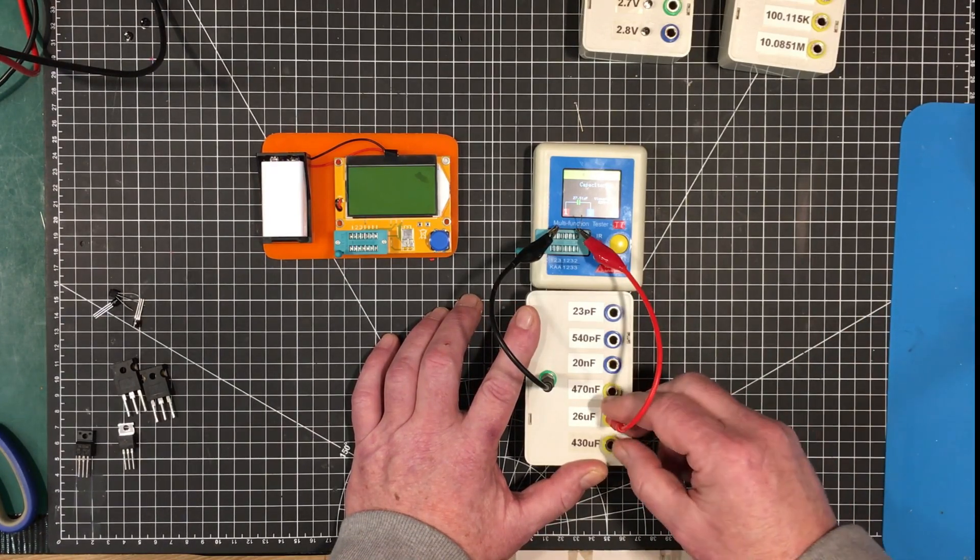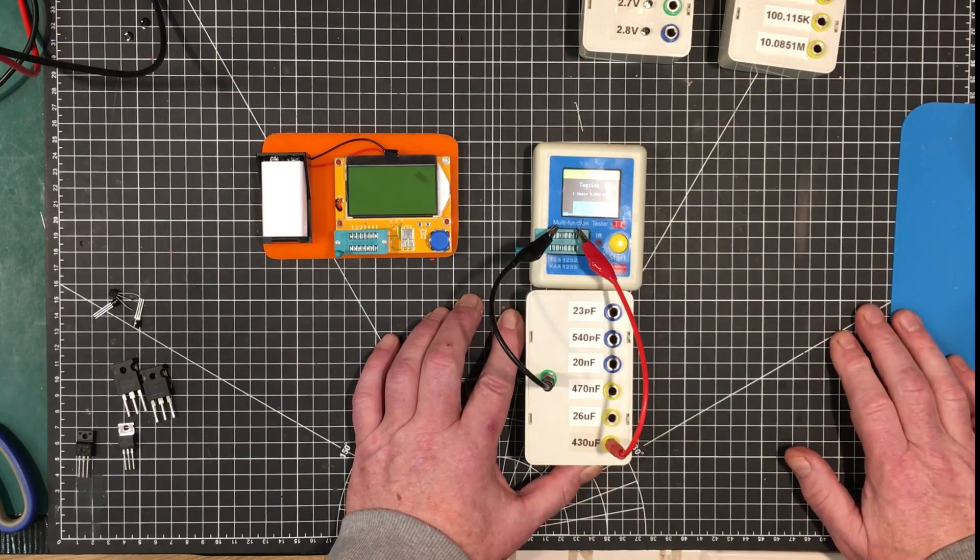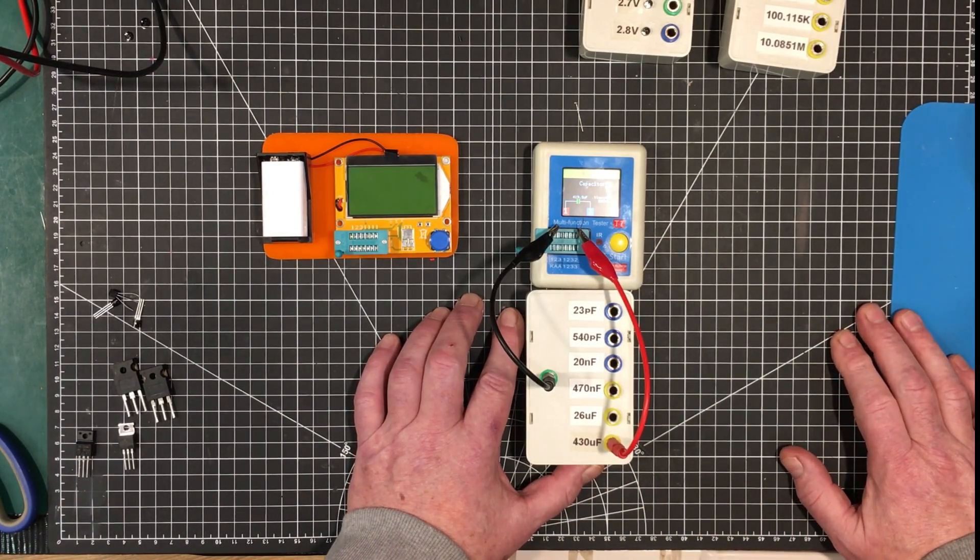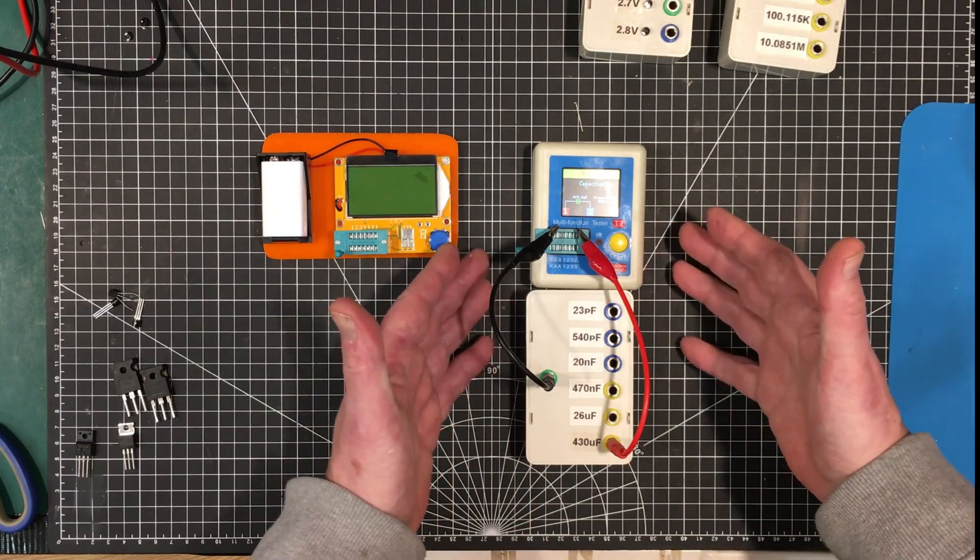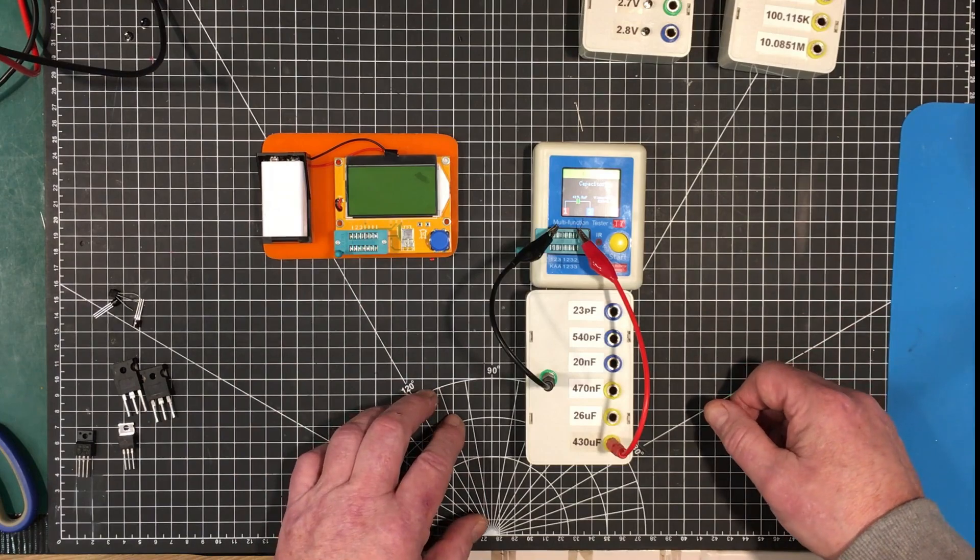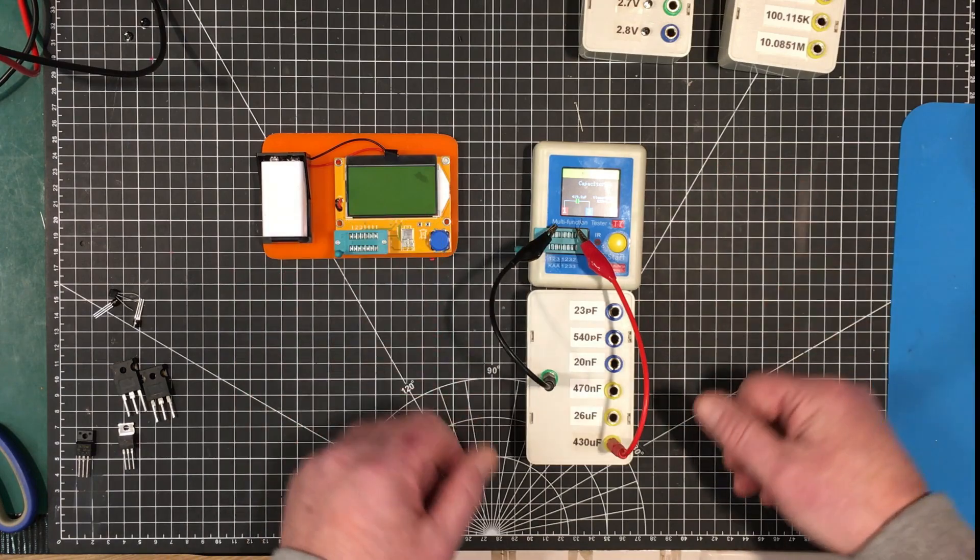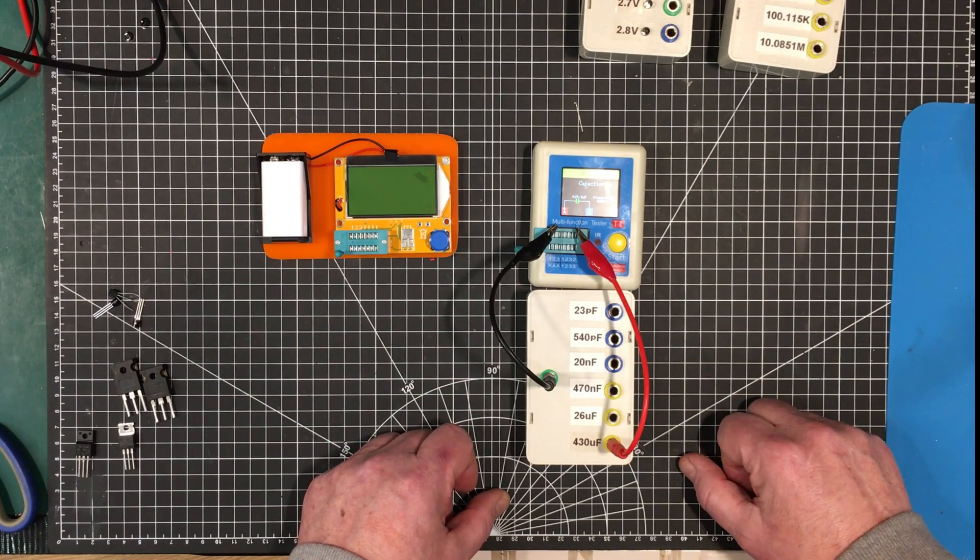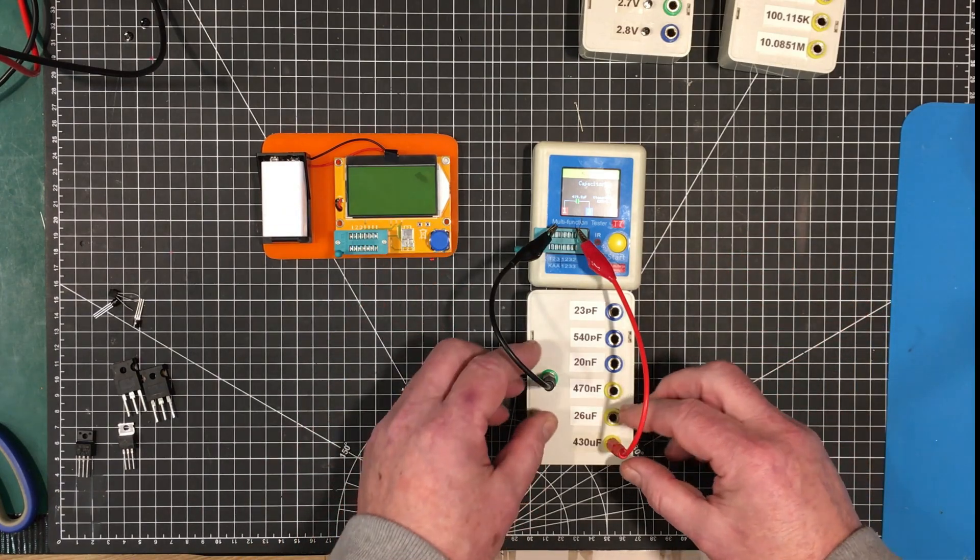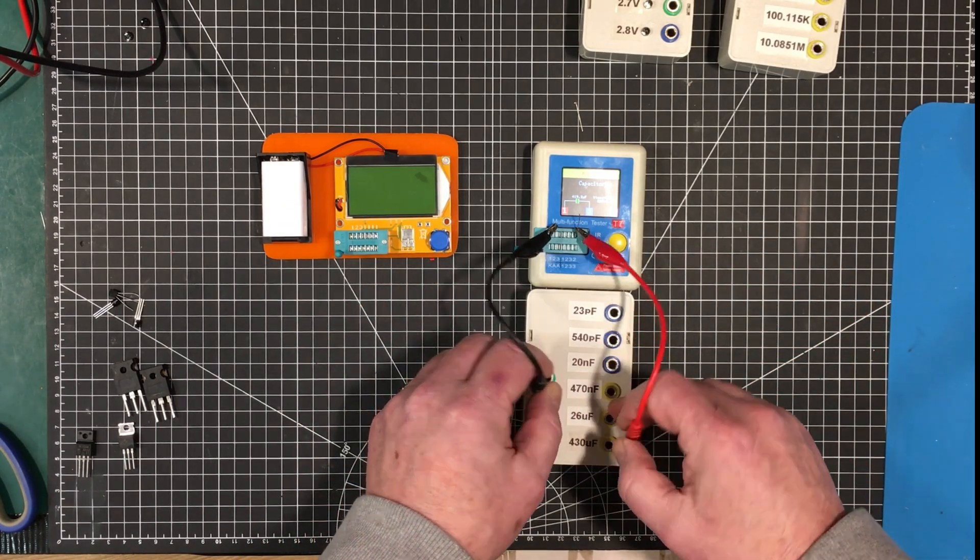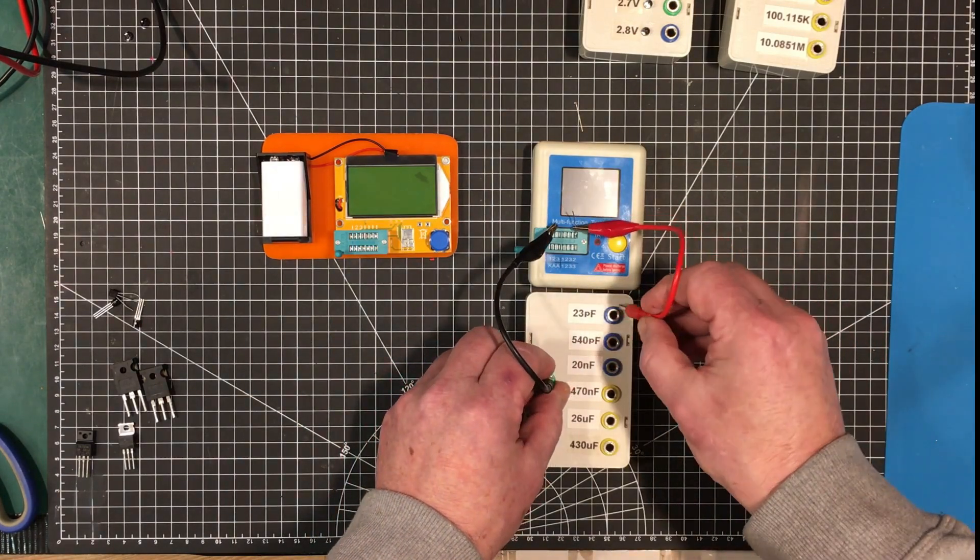These three here are all electrolytics. So I do expect them actually to be a little bit closer in. 490 microfarads. This is good enough for sorting stuff and getting you in the right ballpark. It's way better in order of magnitude. Going up along this here we've seen between 5 and 10 percent accuracy which is not bad actually for capacitors. So let's see how this device over here does the capacitors.